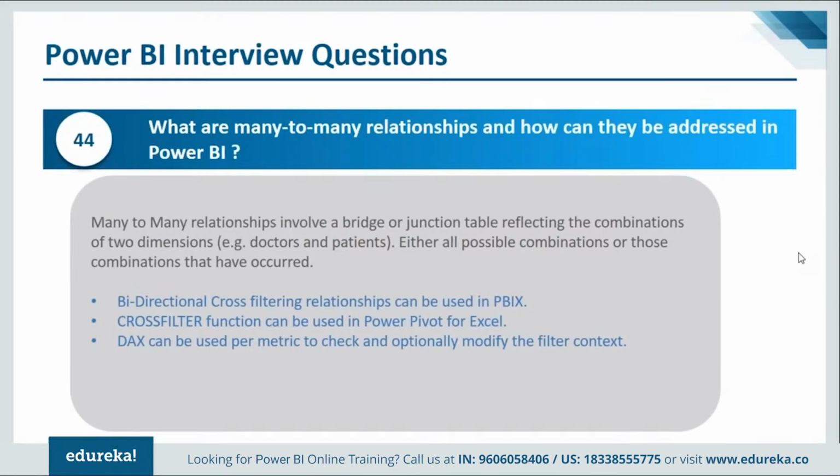A very good example could be authors and books. One author can write many books, and one book can be written by many authors. Or doctors and patients, also a very good example. One doctor has treated multiple patients and one patient has been treated by multiple doctors. In both these cases, you have to create a bridge table, and then you set up the one-to-many relationships in Power BI Desktop. That is how we will typically implement this.